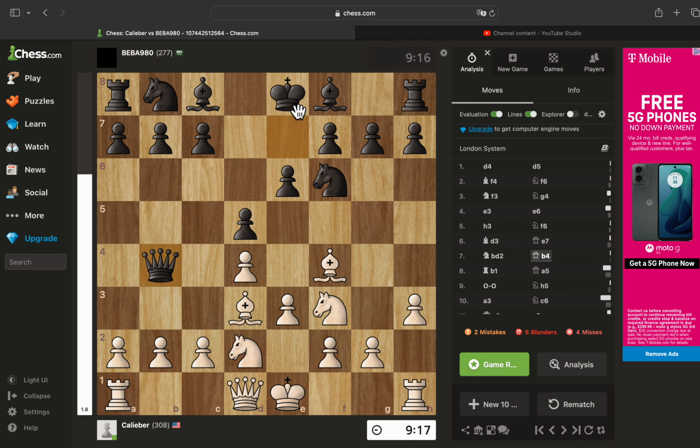So, we get out of the opening. This is a standard London. Everything seems normal. And then he plays Queen B4. Queen B4.